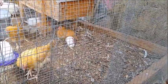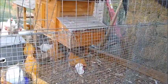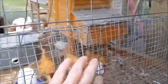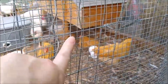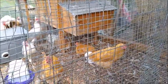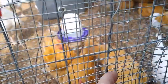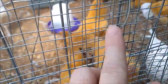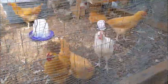This was the break-in spot of the chicken coop. I'm sorry I didn't get any video of him fixing that. He came in and he trimmed off all the shredded broken wires and tried to fold the ends over to keep it tight. And then he attached another piece covering that hole that we'd had to cut out. And then he got this wire right here, you can see, and he wove it around in and out to tie down that flap to make sure it was good and strong.